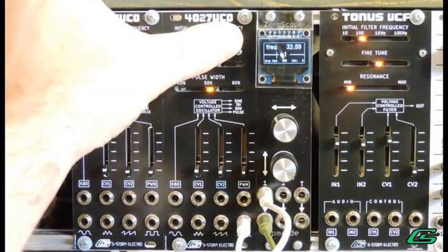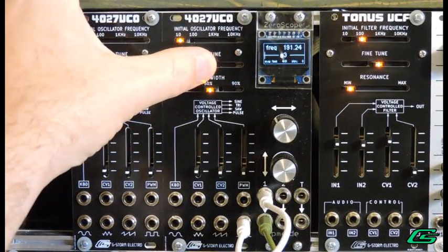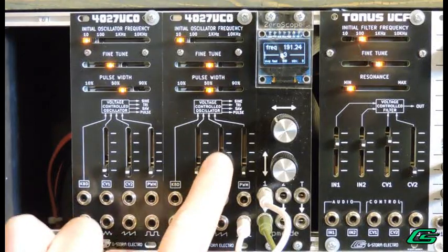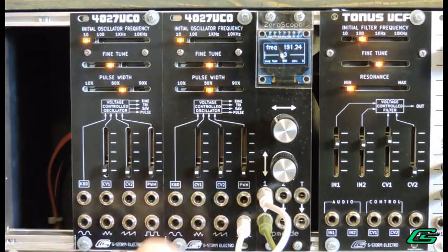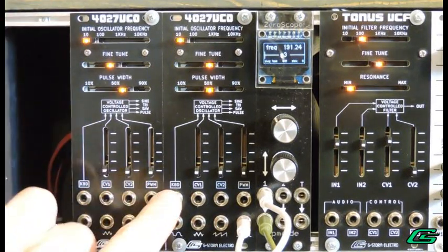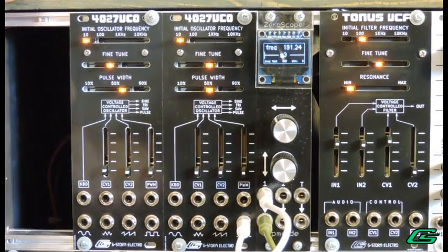We have illuminated slider pots for initial frequency, fine tuning, and initial pulse width. The CV1 input is a wide frequency modulation destination. The CV2 input is a reduced frequency modulation for dialing in small amounts of vibrato, but it still has ample range at the top end. The keyboard input is volts per octave, and it must be positive voltage, like 0 to 5, 0 to 8, or 0 to 10 volts.